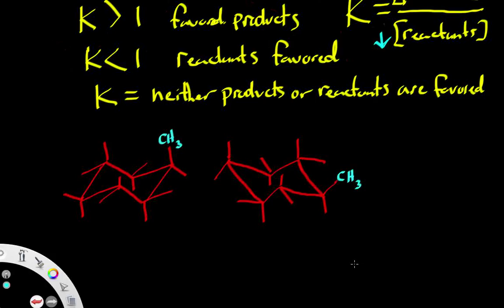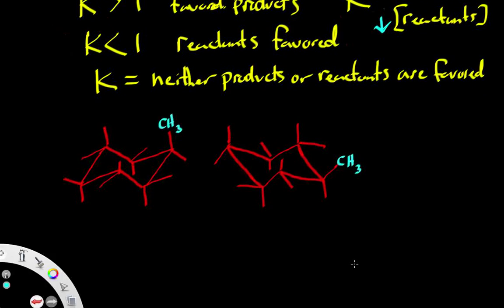Now let's apply some of this information to an example where we demonstrate steric strain, and that was mentioned at the beginning of the video, and now we can show an example of that. So if we have a methyl group, for example, that is in the axial position, this is actually going to take up a lot of space, and this space is actually determined mostly by atomic radius, or atomic radii, depending on if we're working with multiple atoms or not. And so this is actually going to take up a lot of space right here.